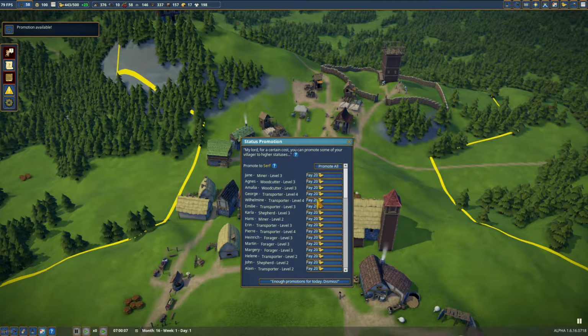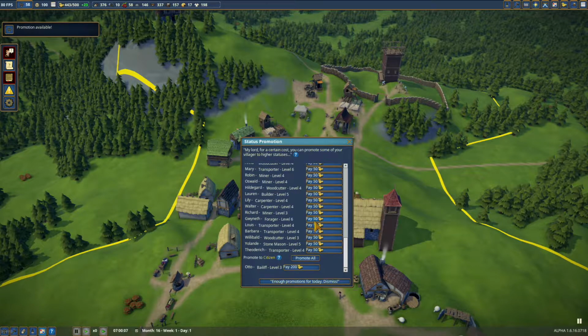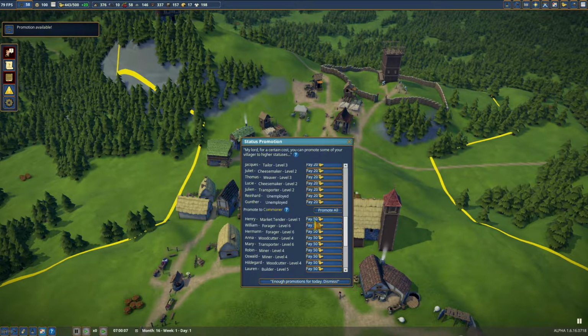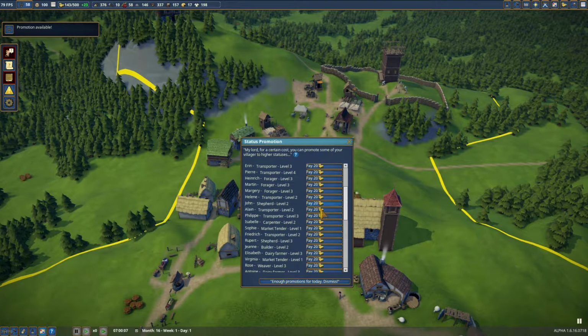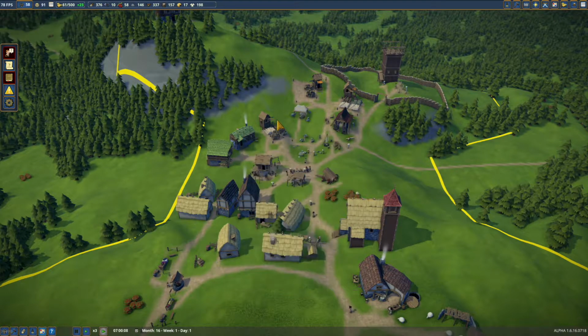Let's look at some promotions since we're flush with cash. Promote some people to commoners. There we go. We'll do a couple of serf promotions. Level 4s. There we go. Enough promotions for today.